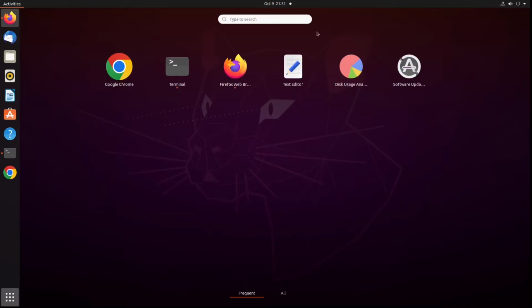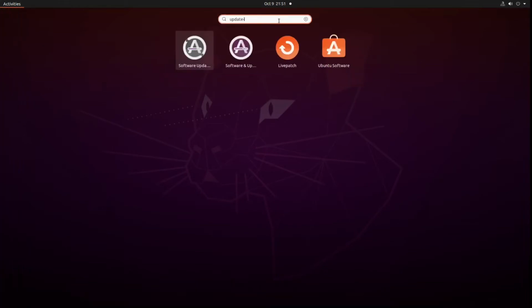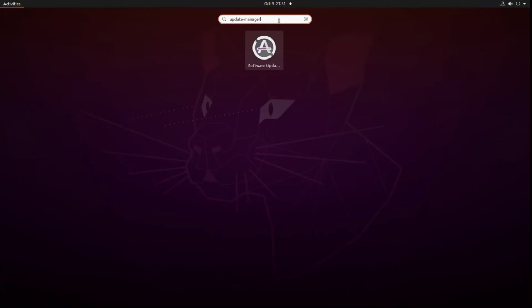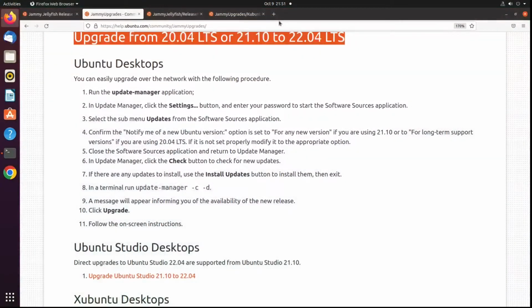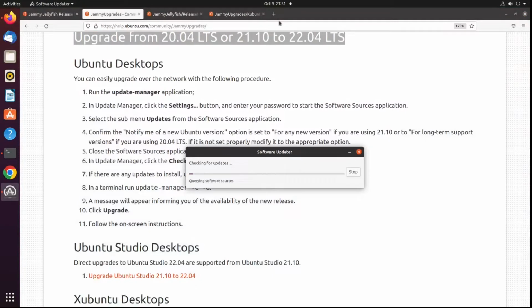So we're going to go in and make some changes to the system upgrade here, get our settings ready to go, and then we will be pretty much good to go.